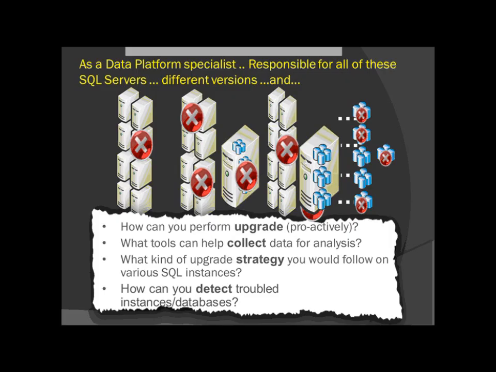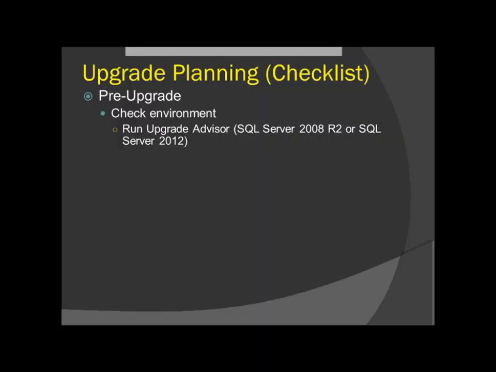So having said that about the graphics here, I'm going to jump onto the next one. Obviously, here is the checklist that we have. There are three stages that I always consider: one is pre-upgrade, that means before starting the upgrade, then during the upgrade, and the post-upgrade. These are the three key checkpoints you should always keep in mind.